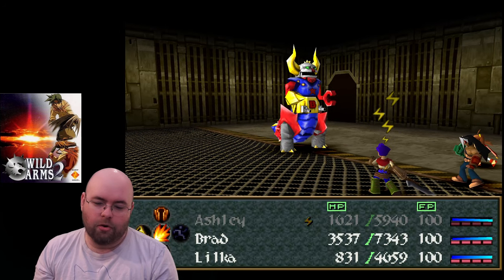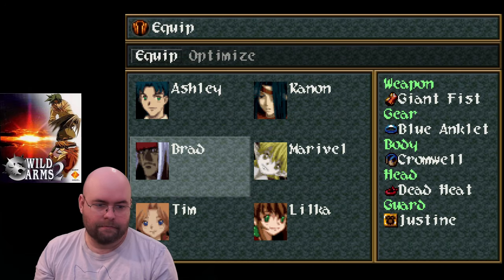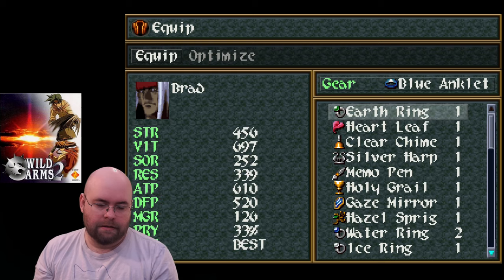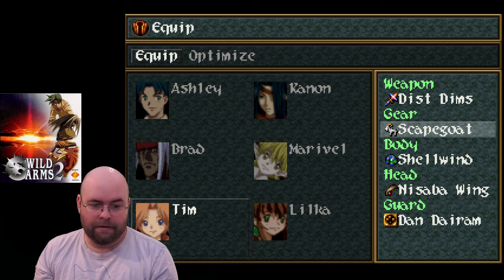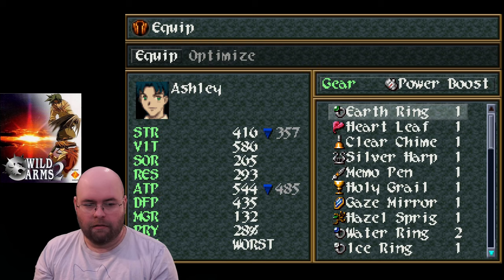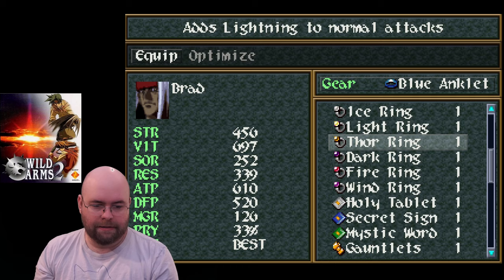Ashley's the one paralyzed out of that. Cool. Switch back to Tim. Kinda wish I had two of those amulets. Yep. You know what? Equip the holy tablet. No, you might as well equip the circlet. Nobody else can. No, come to think of it, actually, equipping Pet on Ashley makes way more sense. The heck am I thinking? But that means that you're weak against fire.